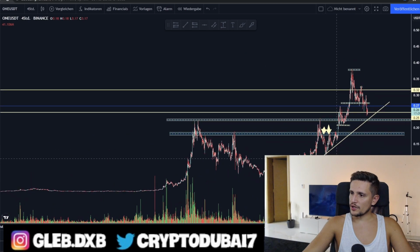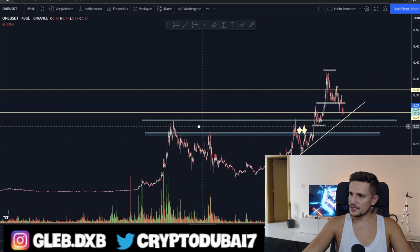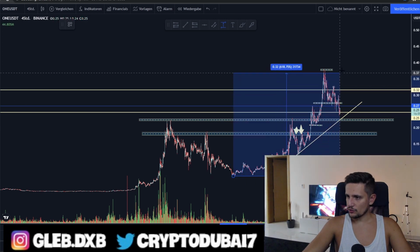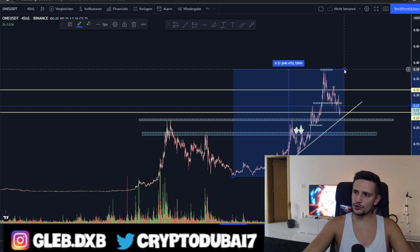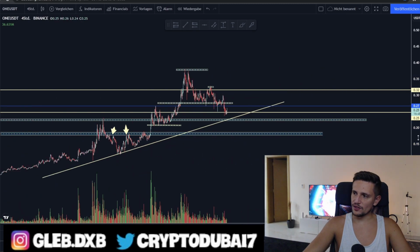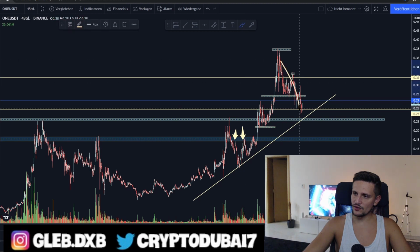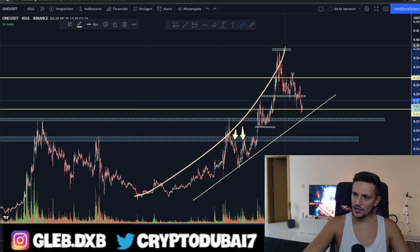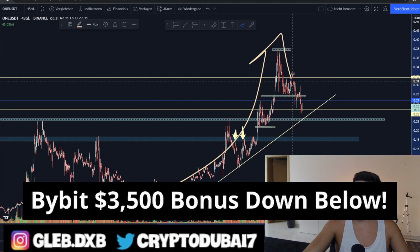First of all, I want to tell you guys, if you take a look at this overall chart, you can see that we had a huge run up. If you take this previous swing low from about 3 or 4 months ago to this previous high, you can see that we had a huge run up of about 640%, guys. Don't forget that. And if you think that Harmony is currently down a lot, you always have to take a look, like I said, first of all at the overall chart before you can say that Harmony is not moving, guys. We already moved in a couple of weeks about 600%, like I said.